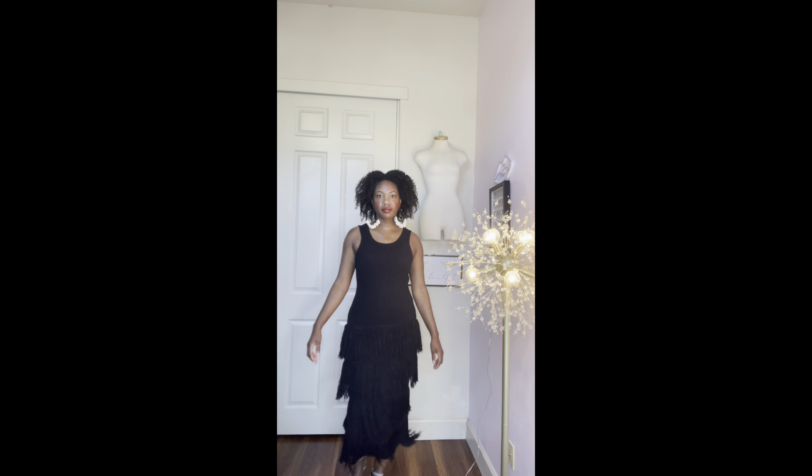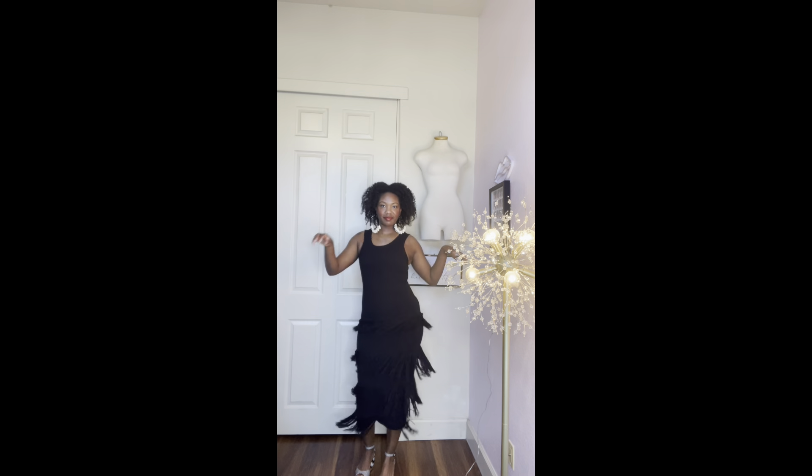But if you want the neckline to be a little lower, you can just flip the dress around and make the neckline a little bit deeper and show a little more cleavage if that's what you like. I just kind of like that option. The dress — I would consider this maybe a midi because it doesn't quite go past my ankles. But it depends on how tall you are; this was a really good length. I feel like this kind of dress is good for a vacation, and even the jumpsuit would be good for a vacation. I really love the fringe — the fringe is definitely on trend. This dress would be perfect if you were going on vacation and wanted to go dancing — it's a type of dress where you want to do a little movement.